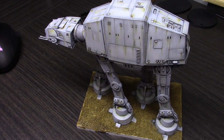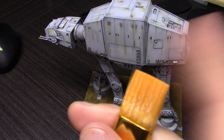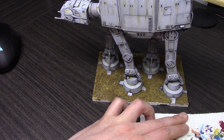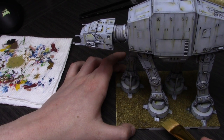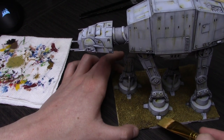Okay, the wash is dry, and now what we're going to do is go back with our base coat of Oroki, and instead of actually painting it on, I'm going to dry brush it on, just like we dry brushed the light gray and the white onto the chassis, or onto the body of the AT-AT. So let me grab my dry brush here, use this one, and basically again the point is to load my brush up with the paint, wipe most of it off on this paper towel here, just like so, and then just kind of lightly hit the texture here on the base.